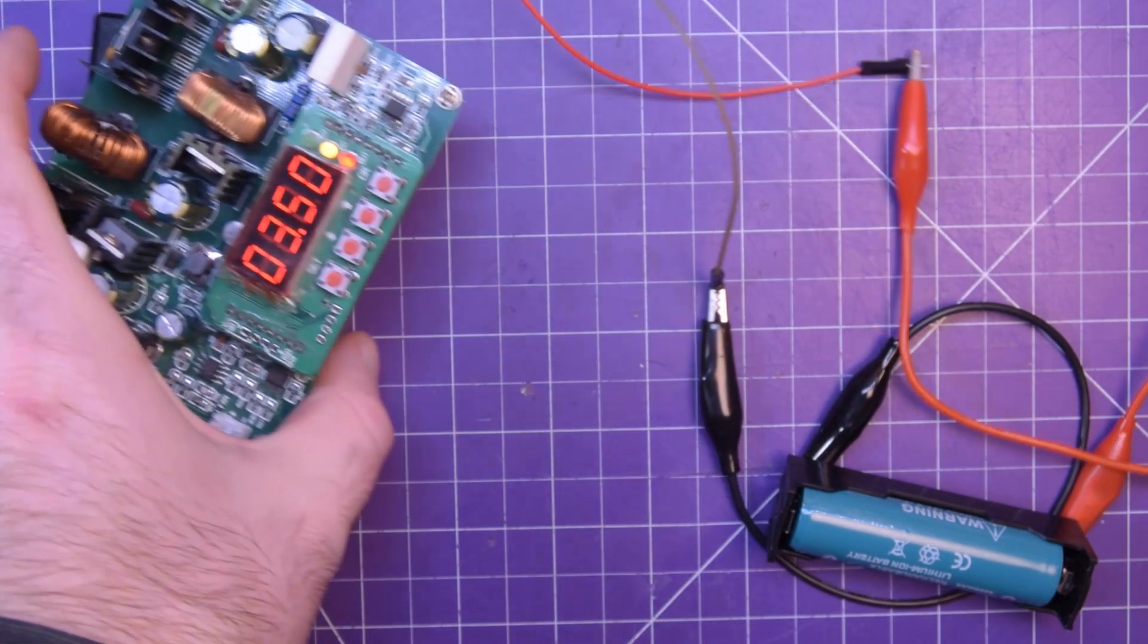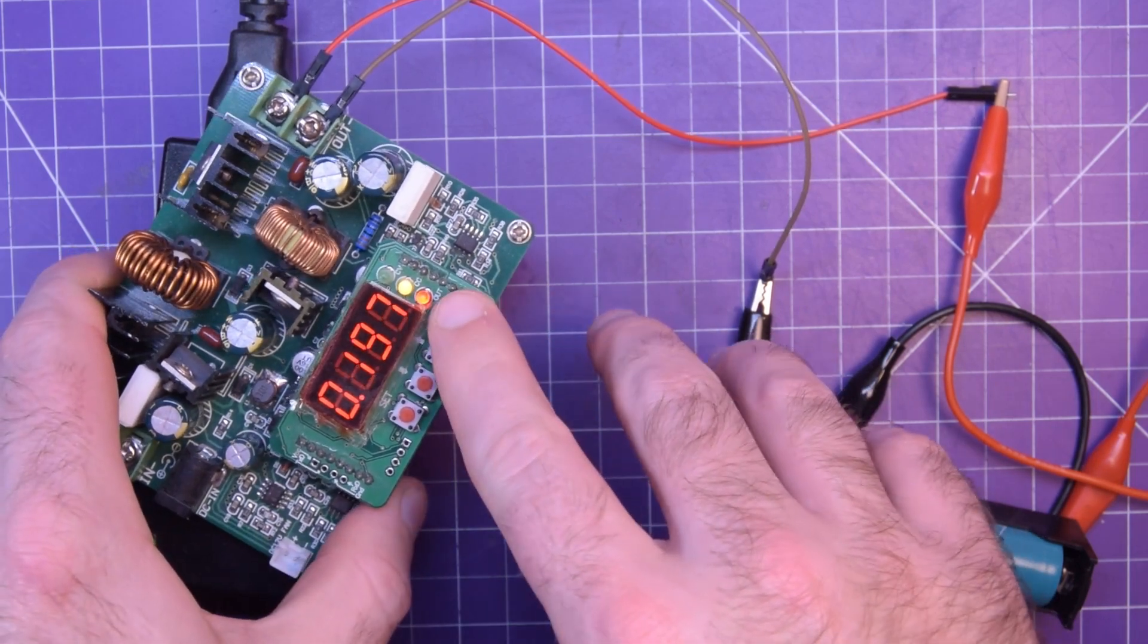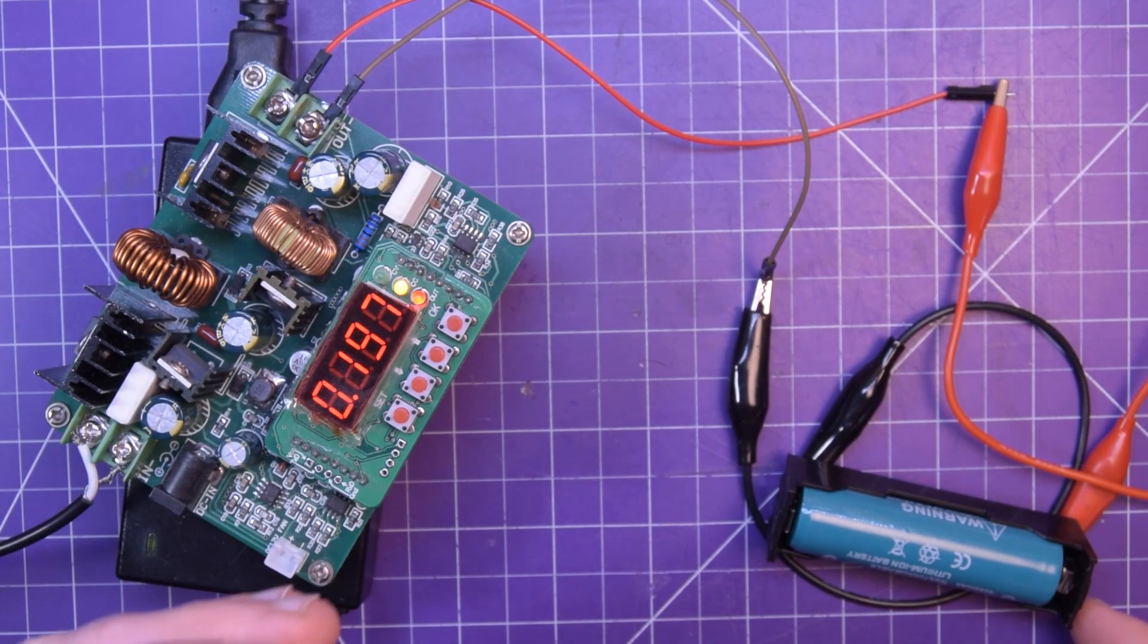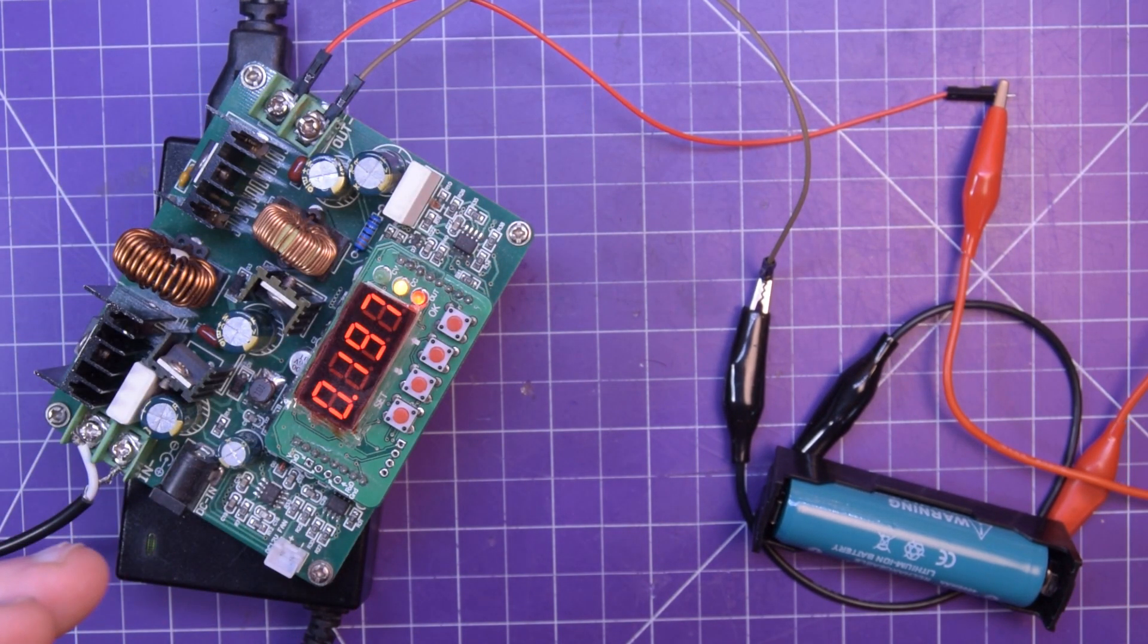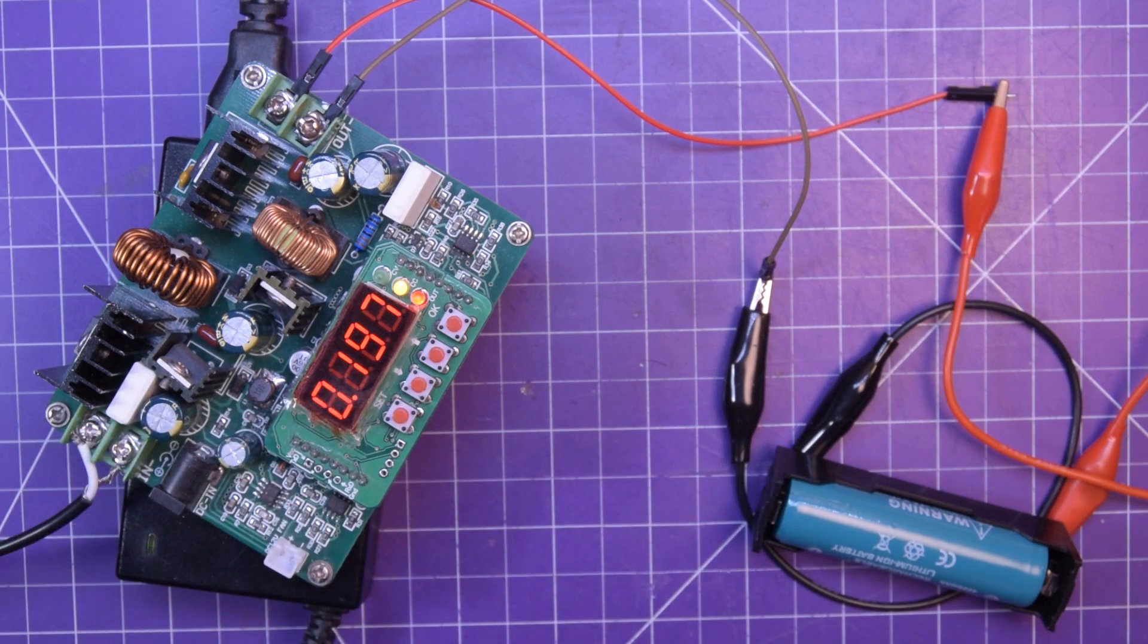There is 200 milliamps going into there. If I switch to the current, yeah, we've got 200 milliamps. So I'm going to leave this a couple of minutes. Hopefully there's no fire, but I do have a containment dish pretty close.